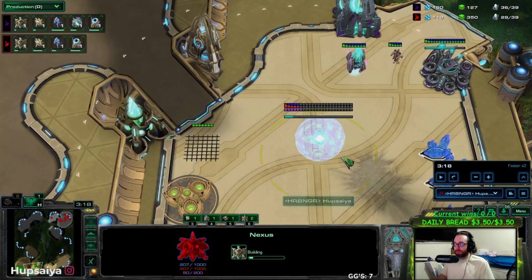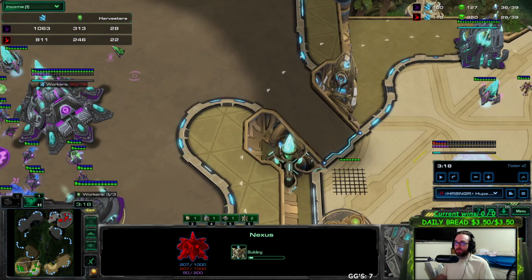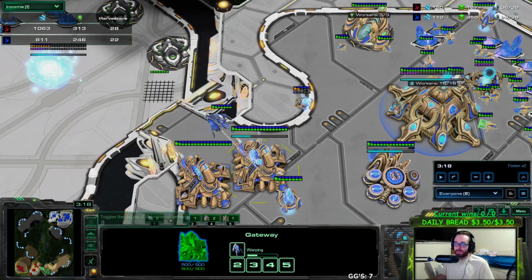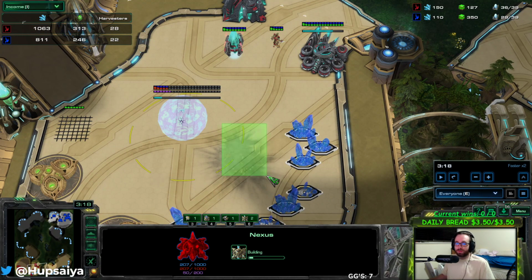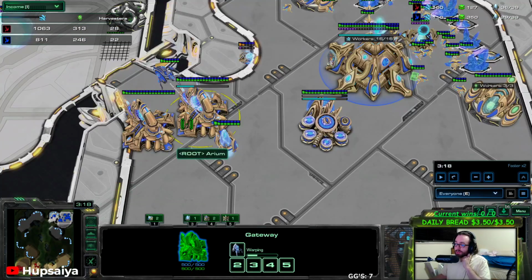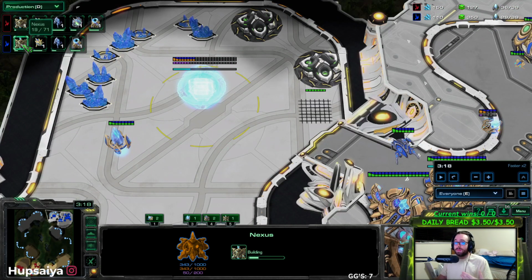I'm going to stop right here, right? And I'm going to look at the probe count. So if we look at the probe count here at 3 minutes, I'm at 28 workers. My opponent is at 22. And it's because he spent the 100 resources on a Pylon and the 150 resources on a Cybernetics core and 150 minerals on a second gateway. And then he got his expansion before me, right? His expansion is about 10 seconds ahead of mine.